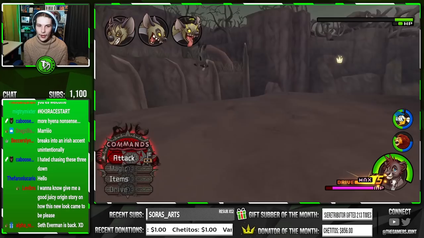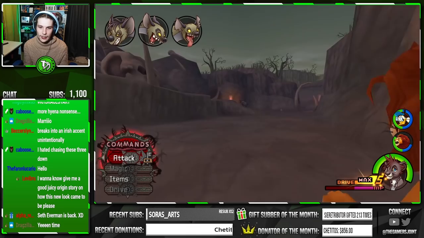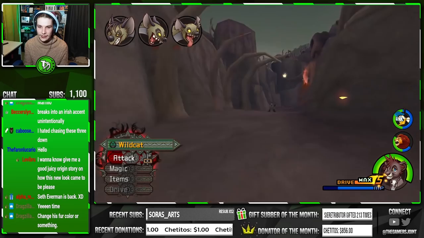Metaphorically speaking, I really do wish Square Enix figured out some kind of thing to make use of the drive gauge in Pride Lands. At least just one drive form, like EX Lion Sora form or something like that. This would be a problem if we had a time limit, but we're chilling at the moment because we don't actually have to worry about killing them in a certain amount of time, so it's okay. Bro, you want to slow down? These four small stubby legs can't go that quick.